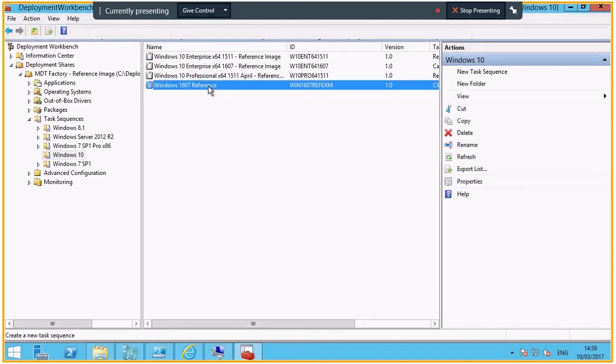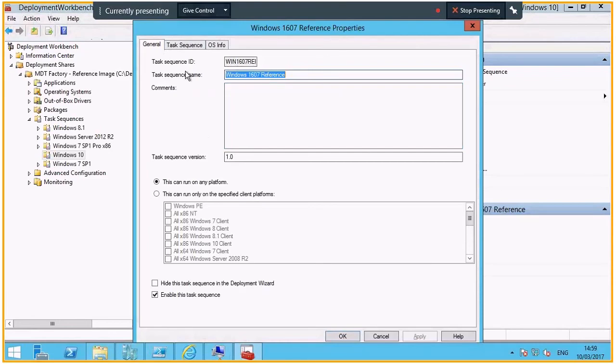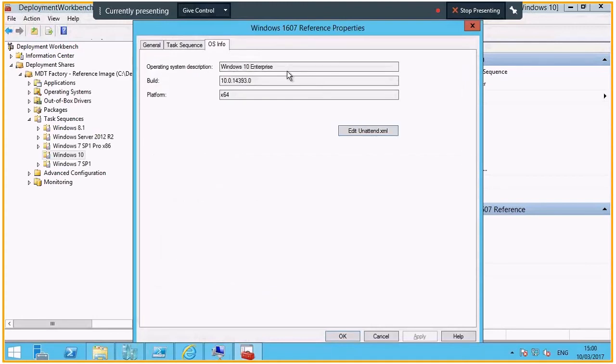So we've got our task sequence. If we go to properties, there we are. We can see just some generalized information. We won't spend much time on that. From the OS info, it already found out what operating system I'm in. And the cool thing about MDT is it really tries to interact in your environment. So it knows that potentially you might want to use unattended XML. You can click that, it will load it up for you, and you can start in the image manager configuring that to your needs. The reality is, though, when we're creating reference images, you don't really find yourself often going into that unattended XML.